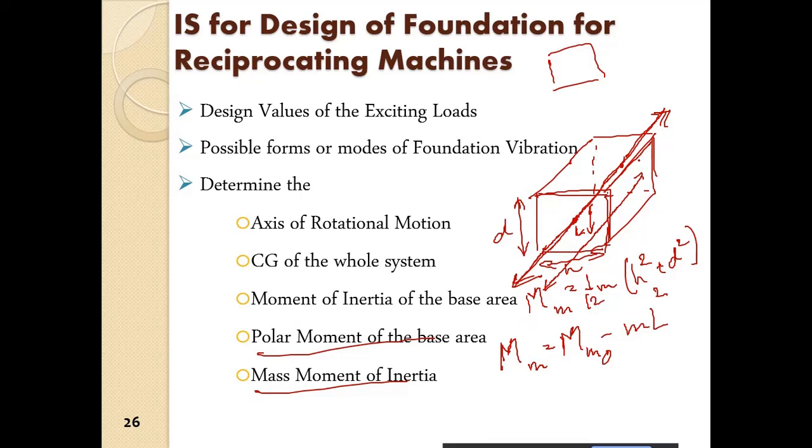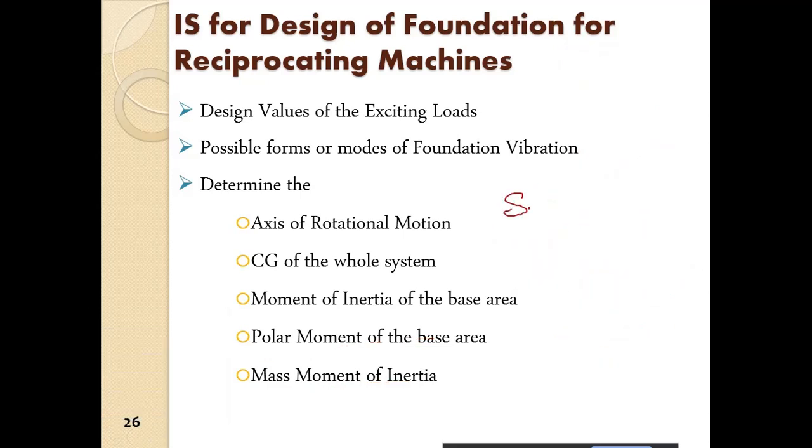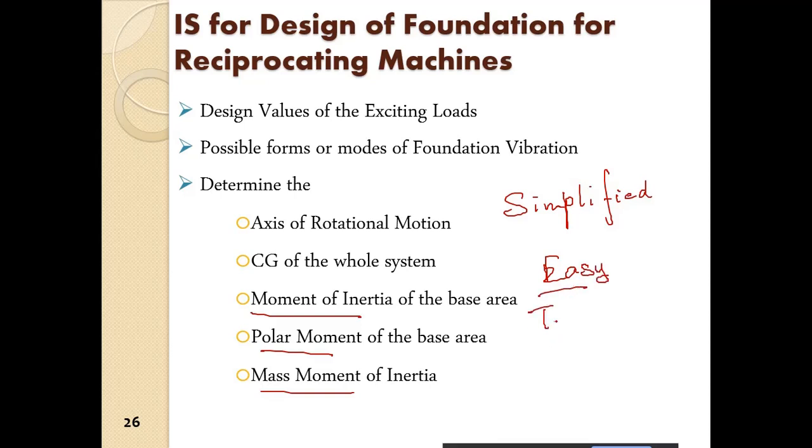Of course, what I have told is a very simplified case. So these are all simplified cases. As we will see in the following example, it is not that easy. I mean, it is easy to find out the moments of inertia, the polar moments, and the mass moment of inertia. It is easy, but the thing is that it is very tedious.